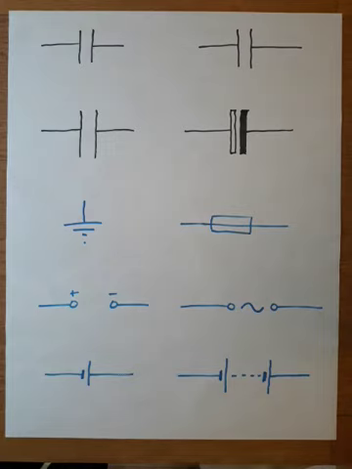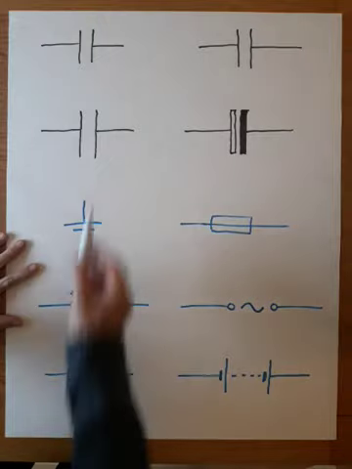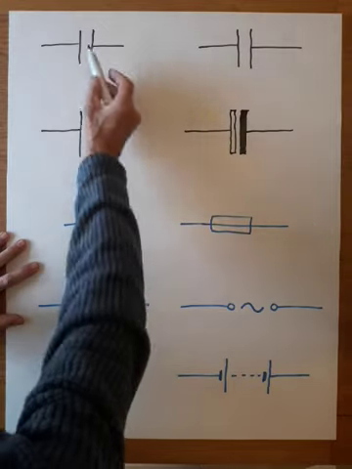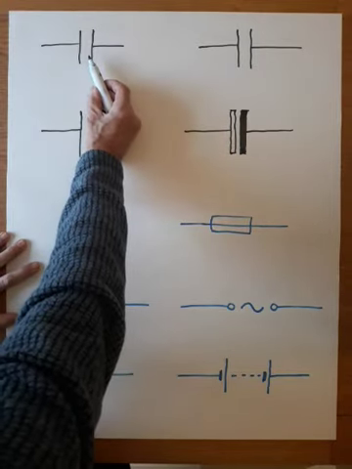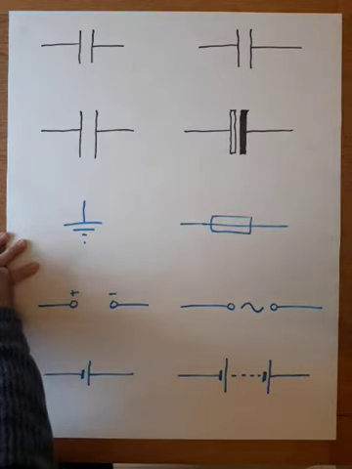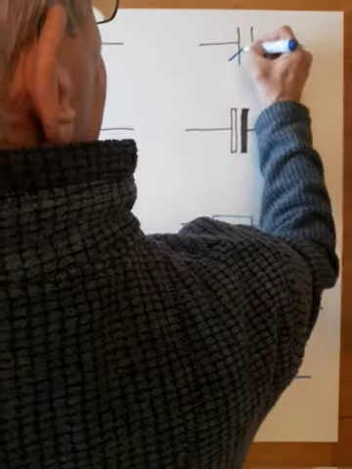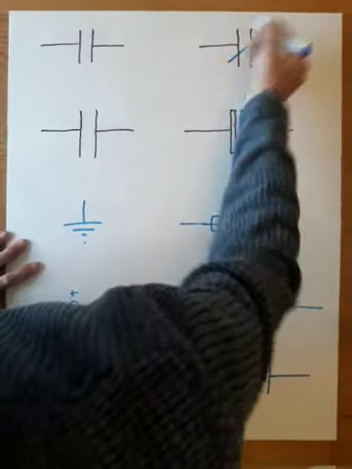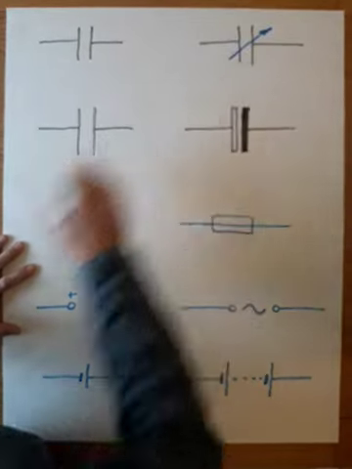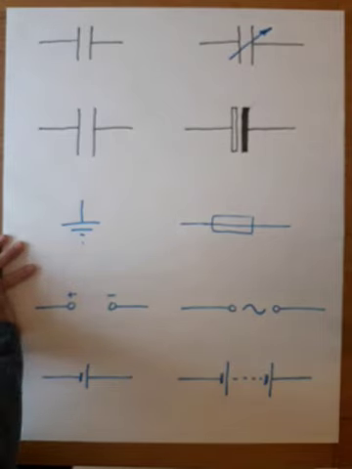On to capacitors. Capacitors, two sheets of metal separated by an insulator. That's what the symbol tends to represent, two parallel sheets of metal. And this is a non-polarized capacitor. In other words, it doesn't matter how you connect it in a circuit, the polarity doesn't matter. This one, similar to resistors, if it's got an arrow going through it, it's a variable capacitor, sort of component that you may meet in an old-fashioned radio to tune in the radio stations, being superseded a lot these days by something called a varicap.